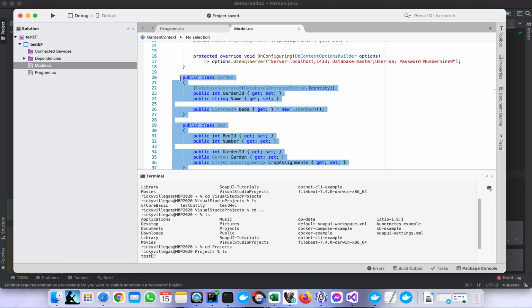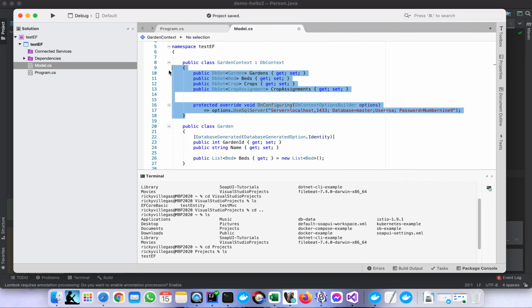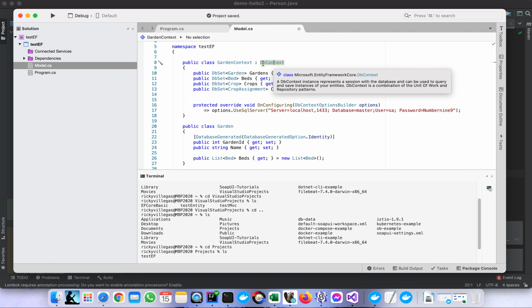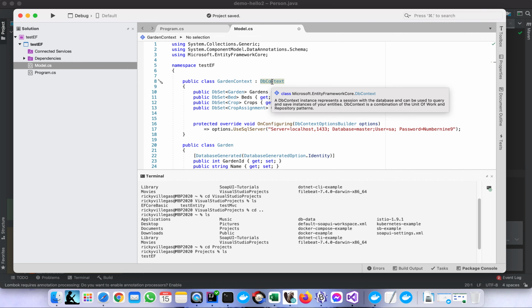As you can see inside, I also create a special class here, GardenContext, and I extend DbContext. This DbContext is provided by Entity Framework Core so that we can interact with our DB.